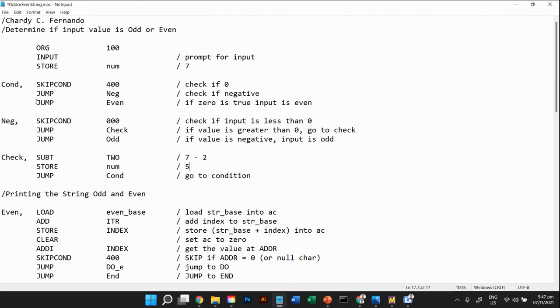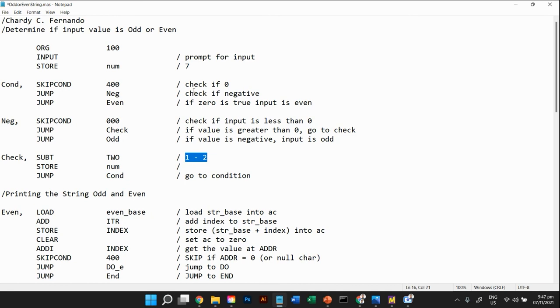So again, the same process would be repeated. So until we have 5 minus 2, that's 3. 3 minus 2, that's 1. So it should stop right when we have these values here.